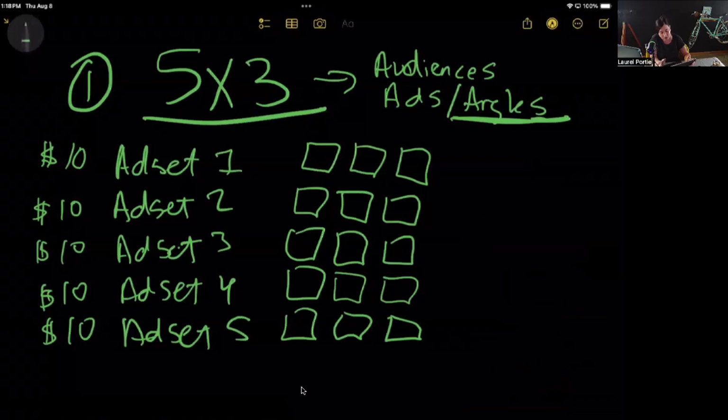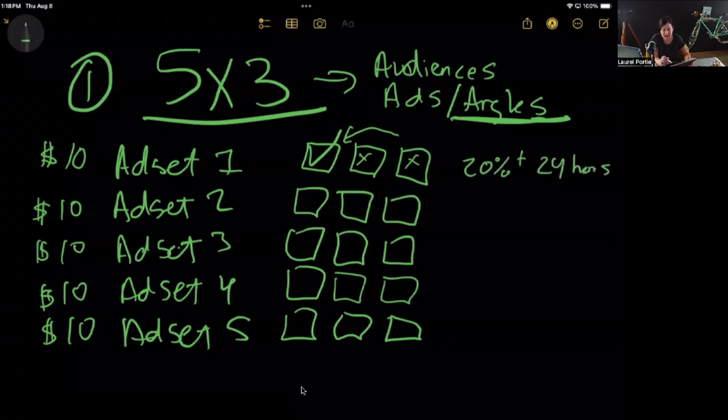So what we're doing is we're running $10 a day to ad set number 1. So let's say ad set number 1 starts working. It gets a conversion, right? Facebook is probably going to start dumping a lot of the budget there, and so it's probably not going to spend on these other 2. So once you get a conversion, you want to keep upping it by 20% every 24 hours.